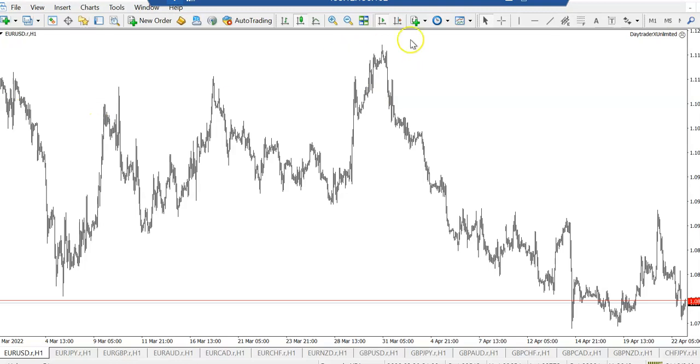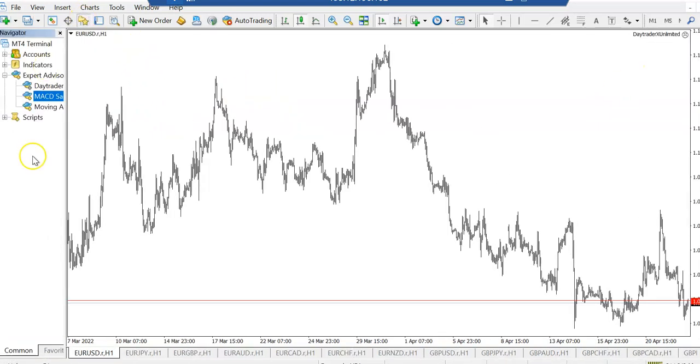Like I have here, I have all my charts open, all the 28 assets that I trade, and I've got them all in the order that I analyze the market, which is this here. From the Euro, GBPs, the USD pairs, then the Aussie pairs, and the Kiwi pairs, also the Swiss franc, Japanese yen, and the CAD yen. What you want to do next is simply load the EA onto the chart. So you'll go to the experts file. This is the only one you need to load onto your chart.